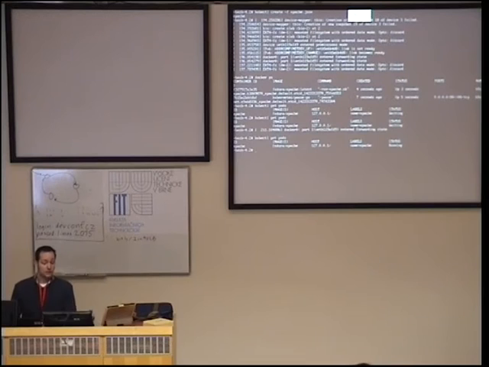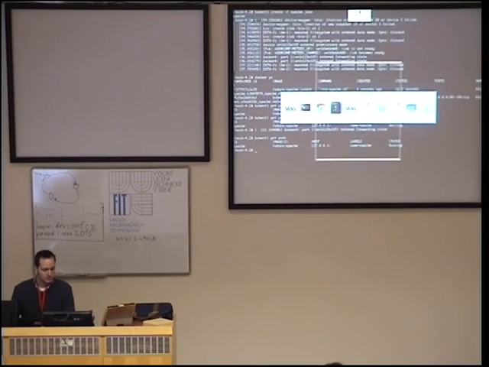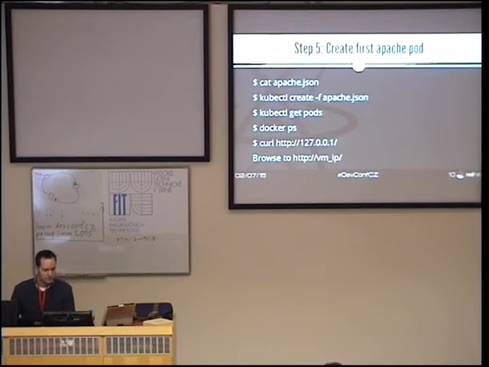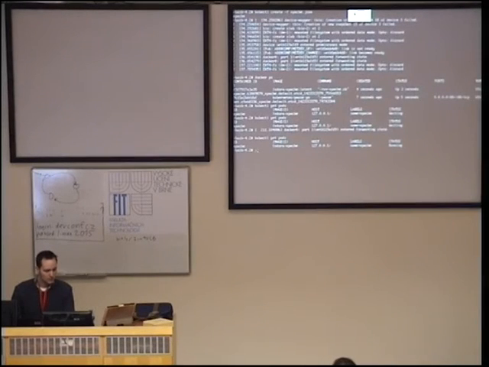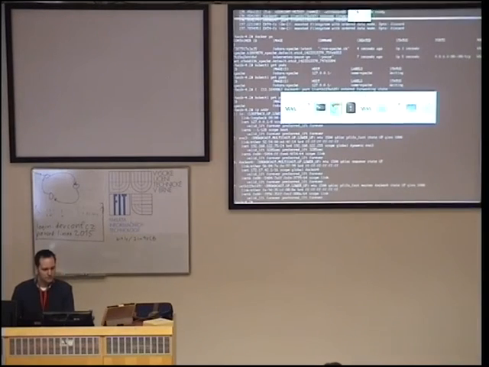Yeah, and so do you have run Apache? Is that running? So another way to check it is we did specify that this should be exposed, and so you can go to our next file here, which is to actually confirm that it's working. So you can do a curl against 127.0.0.1, or you can browse to your virtual machine IP, which for me is 122.75.